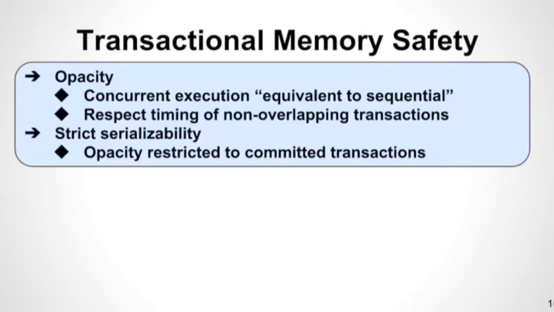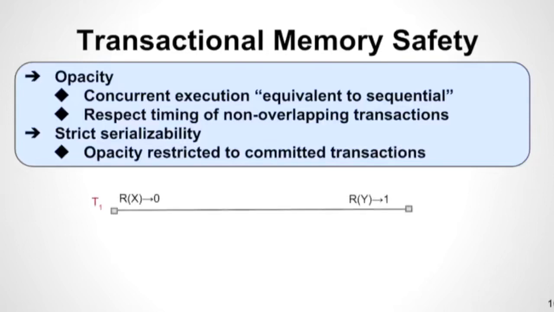If you don't worry about aborted transactions, it's this famous definition that I'm sure all of you are familiar with from the database world, which is strict serializability. You can serialize all these transactions, at least the committed ones, without worrying about the state seen by the incomplete transactions. So let's try and understand what this definition means, because it's not immediate to follow.